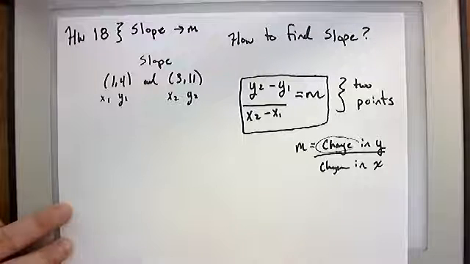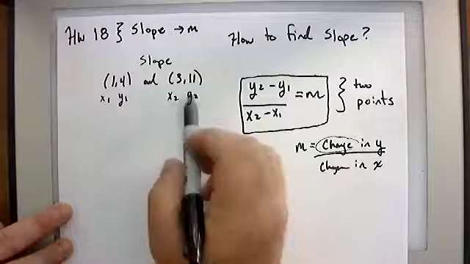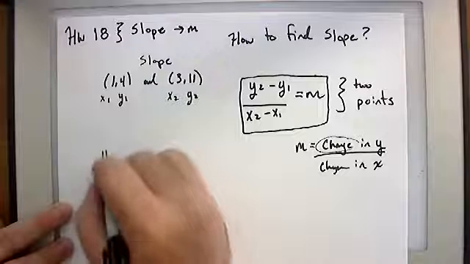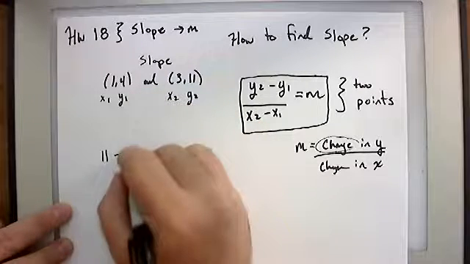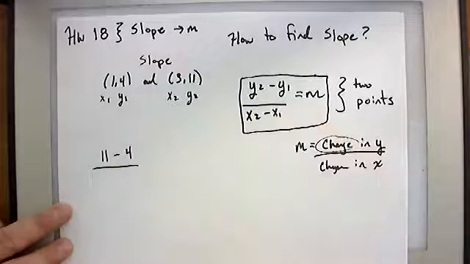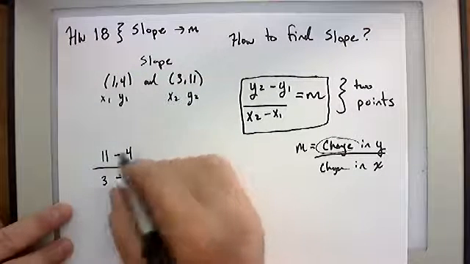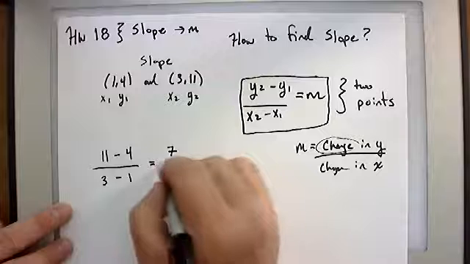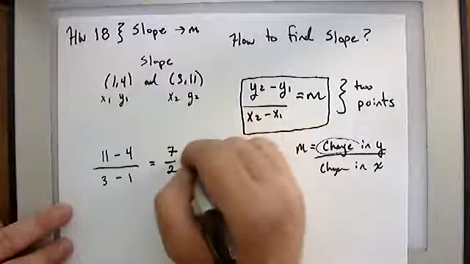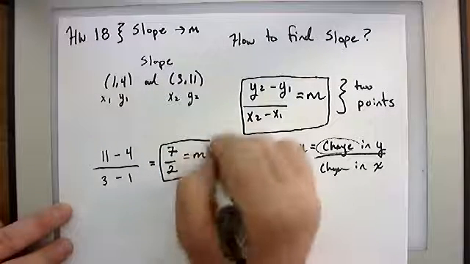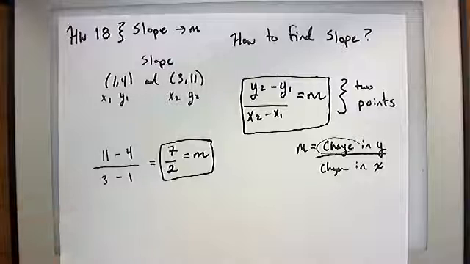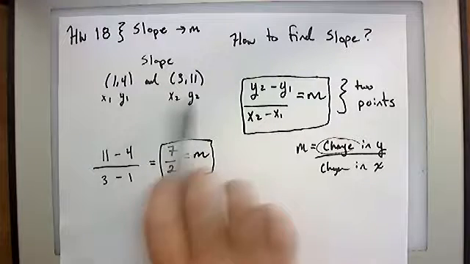All right, so let's just go ahead and jump into the formula. Here we go. So we have our y2, which is 11, minus our y1, which is 4, over, and again, I'm just getting it from right here, x2, which was 3, minus x1, which was 1. 11 minus 4 is 7, 3 minus 1 is 2. So in this case, the slope between these two points is 7 over 2. Pretty straightforward. That's a nice thing. So homework 18, it'll be a short lecture. It'll probably be a short homework. You're just really using this formula to find the slope. That's all. Just understand that the x2 and the x1 and stuff are point labels.